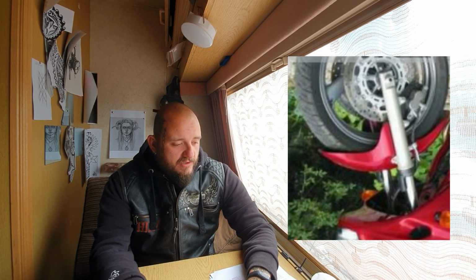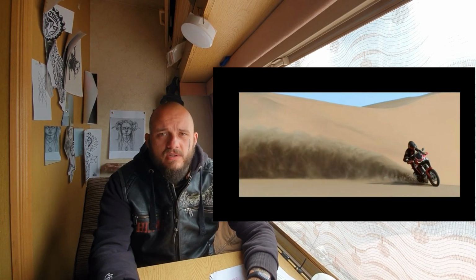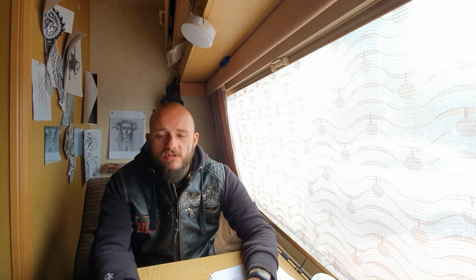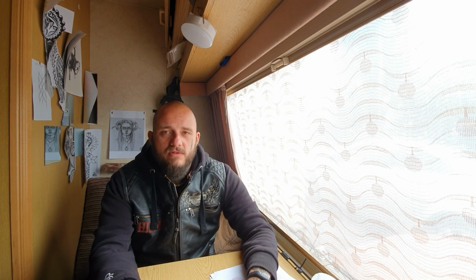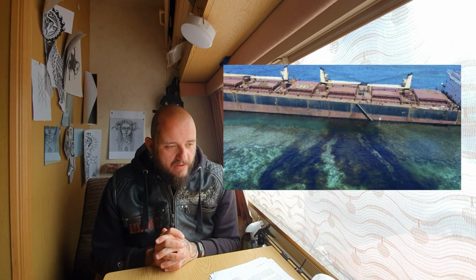So for adventure bikes that are meant to be going off-road in all the crap, the sand, the dust, stones flying up, let's shove the part that needs protecting on the forks down the bottom. So now you're going to get gouges in your stanchions, and then that gouge is going to then rip into your oil seals, and then your oil's just going to go bleh. And then you lose all your oil, and you're going to over and over again because you've tore your stanchions to pieces.